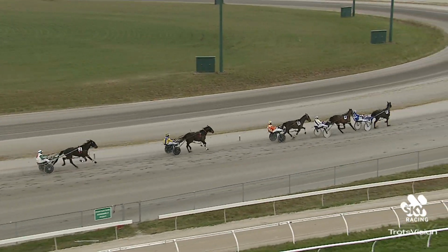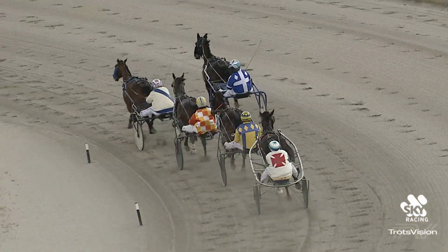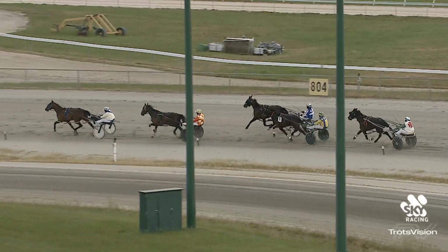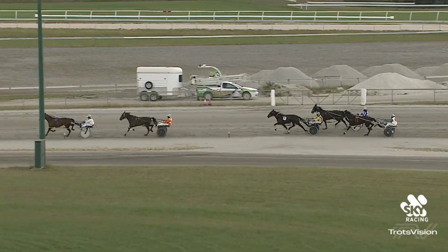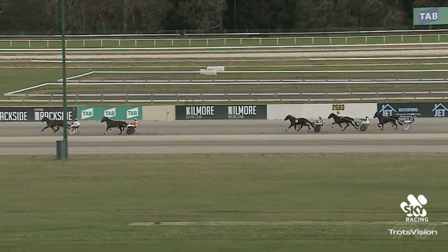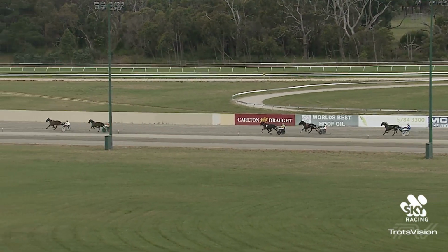Tally Ho Joe is the leader. It's 3 metres clear to MITZI said, behind the leader's back in second position. Always the Showman, three back them. Now, the leader just wanted to run off the track here. Not too sure what happened to Tally Ho Joe, but it's restraining, half choked down going past the 800-metre mark, where MITZI said now takes over and leads by 4 to 5 metres. So Always the Showman behind the leader's back in second position. 15 metres away, Rolling Mary third, then followed by Raise Ideal, and just dropping right out of it is Tally Ho Joe. Second quarter of the last mile in 33.9.